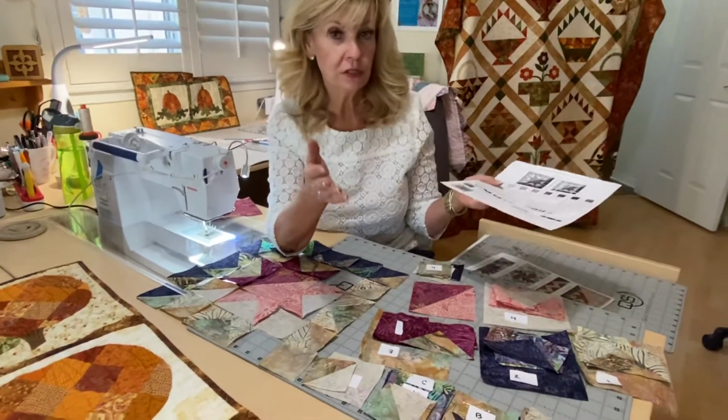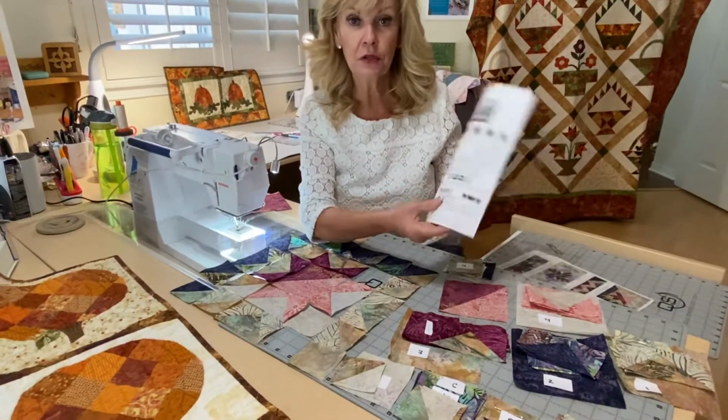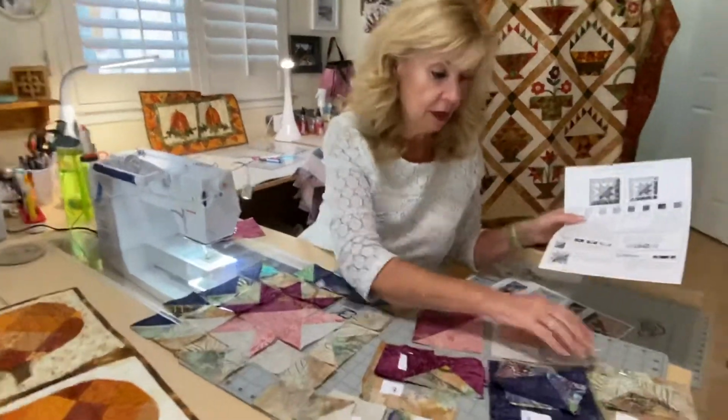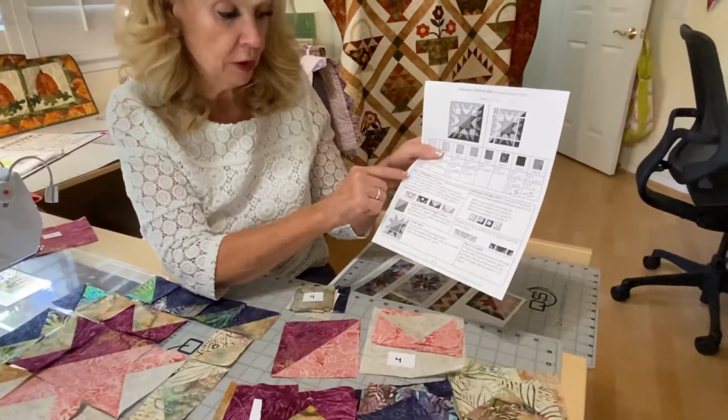When you do these, just like last month, you have to be careful. After you pair these, you have to remark them, and that's how you keep all the pieces straight. So here I have them. You're going to make flying geese 1 through 4.